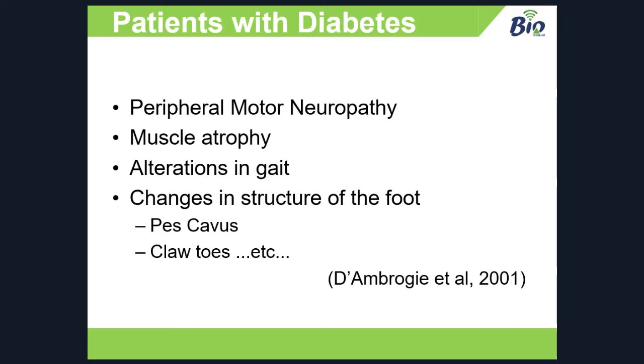And basically this is really because patients with diabetes may suffer with things like peripheral neuropathy, and this can lead to muscle atrophy. They may also get changes in anatomical structure of their feet, like claw toes, high arches, prominent met heads, not to mention alterations in gait, and all those things can basically have an effect where it puts more stress on the plantar fascia.